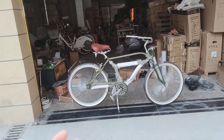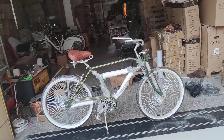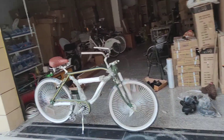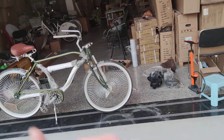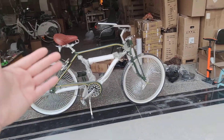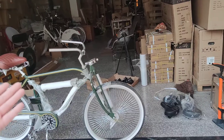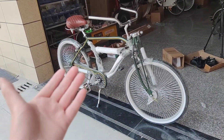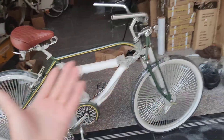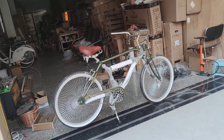Hello guys, good afternoon, this is Bruce again from Hangzhou Elk Bike. This is a bike which we are building right now — actually this is the part we are building. A client will install the tank and motor to this bike and build it further into a motorbike. This part we're seeing now is the basic infrastructure of the bike.